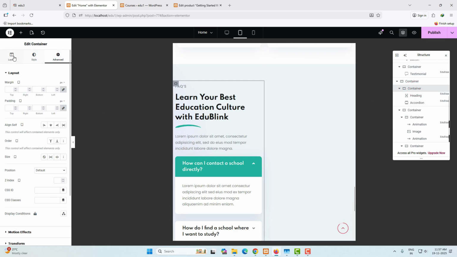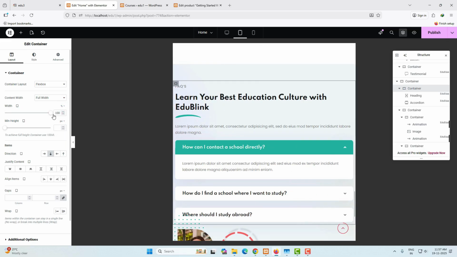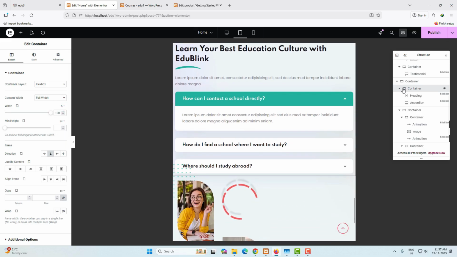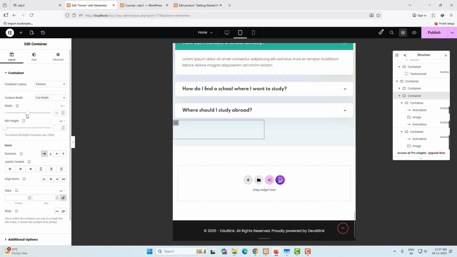Come back to the layout option, and I have to make it percent, and after that I have to make it 100. Similarly for this second container also, I have to make it percent and let's make it 100.